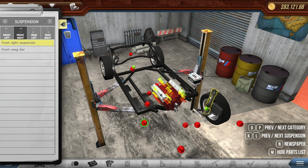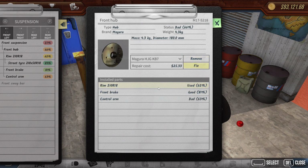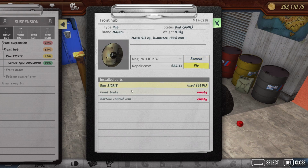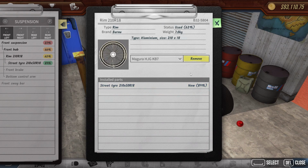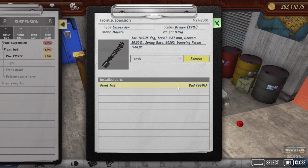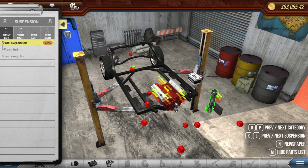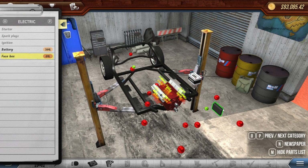Okay. So let's go do this. Okay, front hub. Control arm is bad. Remove that. Front hub. Front brake, fix, remove. Front hub. Used. Move that. Remove that. Okay. So front suspension. Is that okay? I get that. Remove that. Okay. Fuse box. Remove. Gotcha. Battery. Remove.